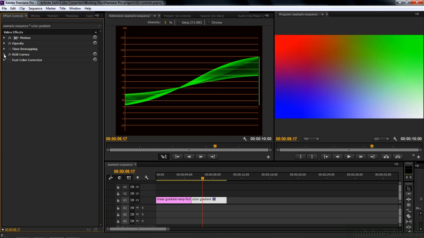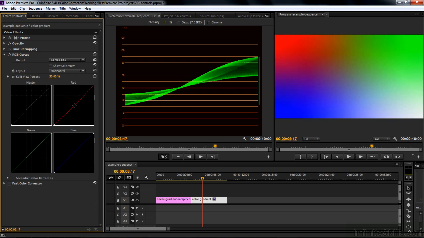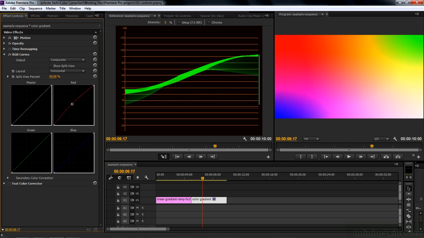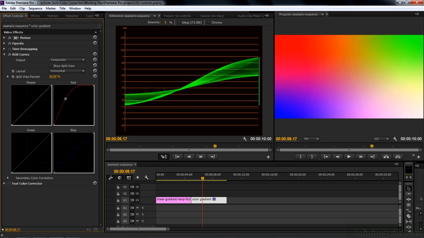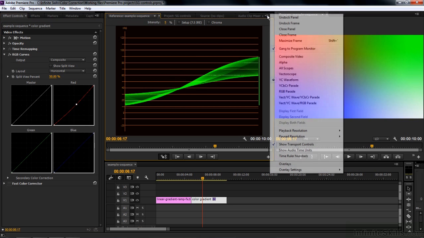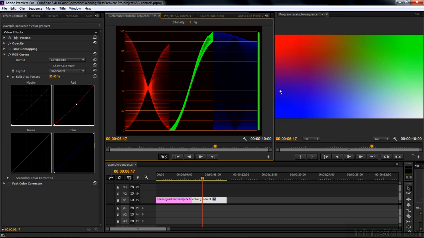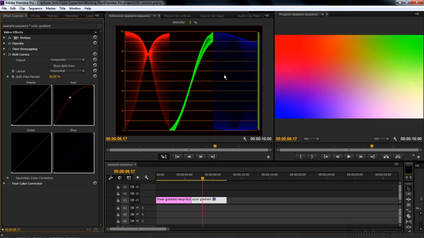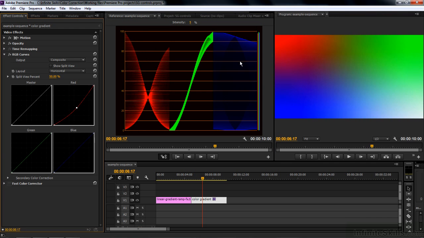Let's take a look at RGB curves on the other hand. If you move, let's say, just the red here, it affects the Luma a lot. So RGB curves not only changes color, but also Luma. You can see that a lot better if you change over to the RGB parade here. So go to this little panel menu, go to RGB parade. Let's change red here, lift it up. Notice that red goes up, but green and blue don't change. When you work with RGB curves, you're affecting only the color channel you're working with. You can obviously work with all three color channels, but in this case, we're working with only red, and that affects only the red here. It does not change green or blue.